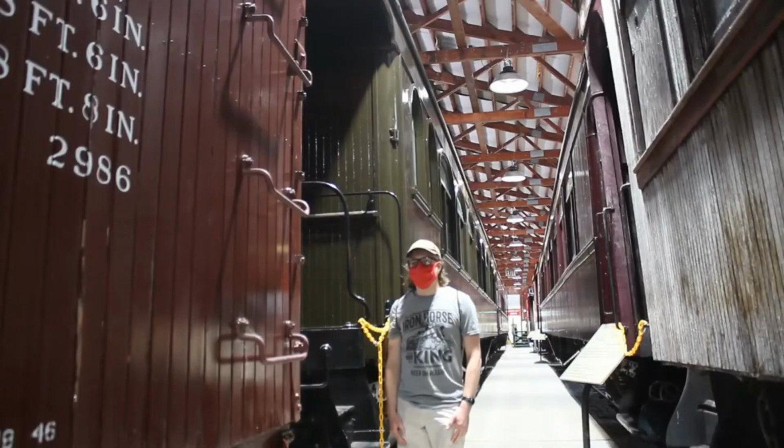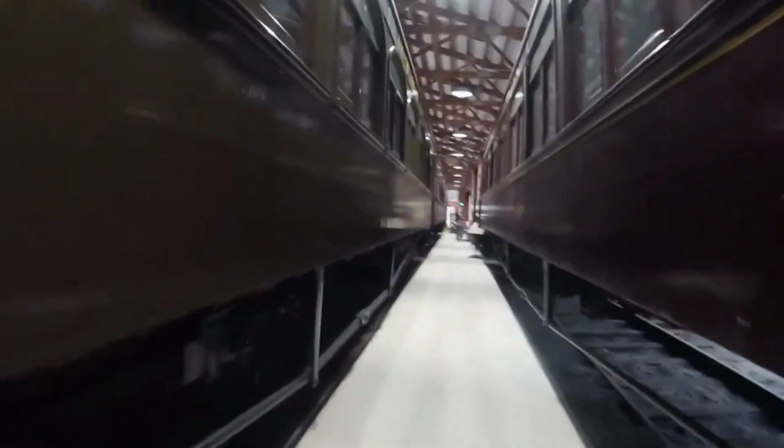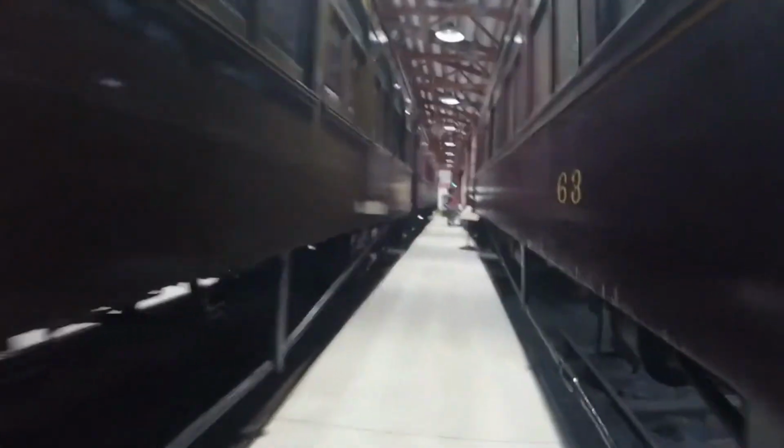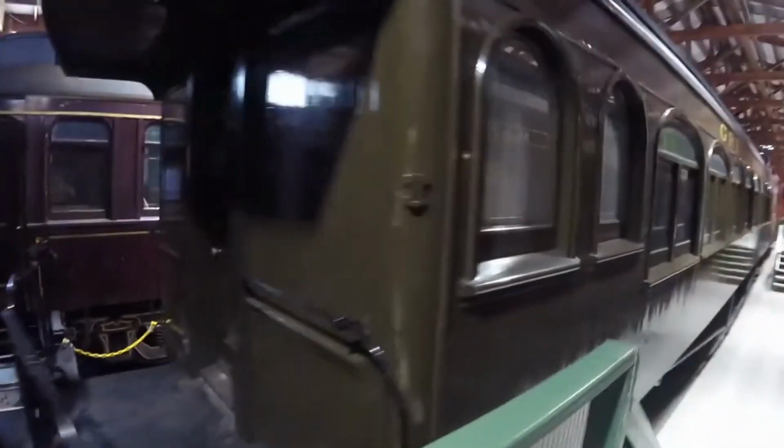What you see right behind me is Great Northern 3261. Great Northern 3261 was built by Barney and Smith Car Company in Dayton, Ohio in 1906 and is a passenger coach. This car was originally numbered as Great Northern 271 and was one of 15 identical coaches numbered from 260 to 274. It was purchased for use on the Great Northern St.